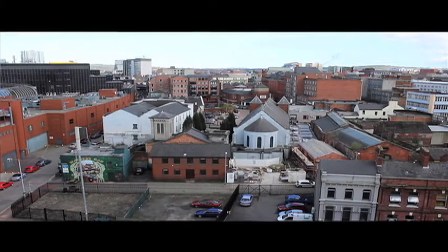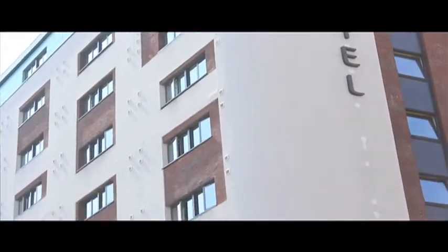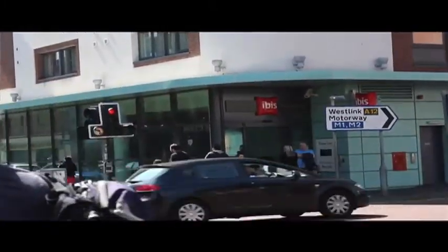We have a part of the city which is right in the heart of Belfast, but almost set aside from Belfast. And so the potential of reconnecting a city centre location with the true heart of the city centre and putting a beat of life back into it from the city centre's perspective, I think is hugely encouraging. The chance to support and build on the good relations that there are, cross-community and cross-cultural, and relations between businesses and restaurants and cafes and bars, encouraging all that goes on in Bank Square and supporting it and re-energising, I think, is a huge potential of Folktown, and that's what I'll be keen to support.